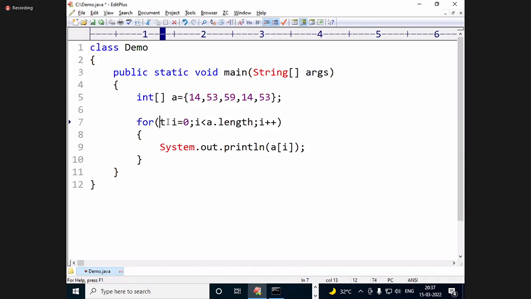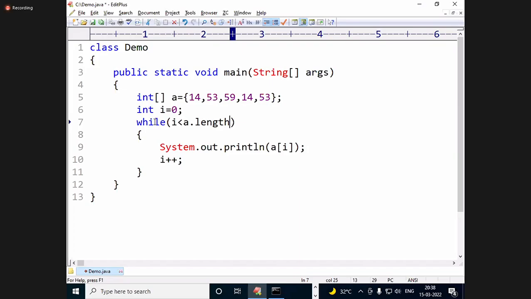You observe, you can remove this. Here integer i equal to 0. This i plus plus you can remove here and write it separately. But the thing is, two semicolons are compulsory if it is a for loop. Here semicolon compulsory. Now if you want to make it a while loop, just write while and remove the semicolon.